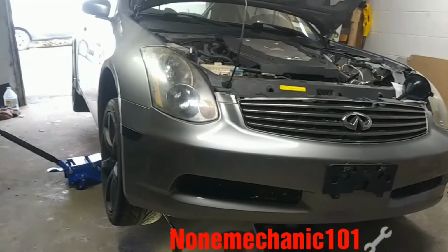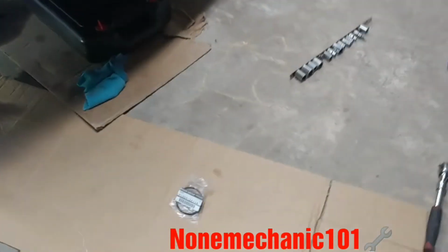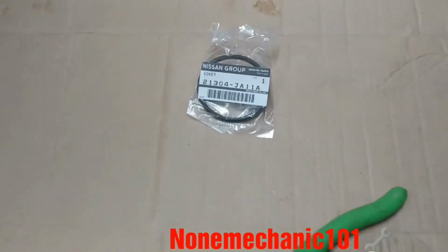What I'm doing today is an oil change, and I'm also changing the coolant O-ring. And there goes the part number in case you need it.